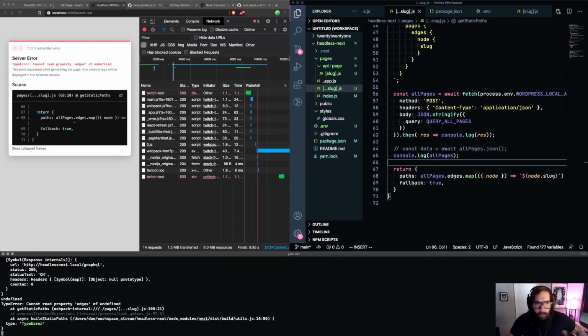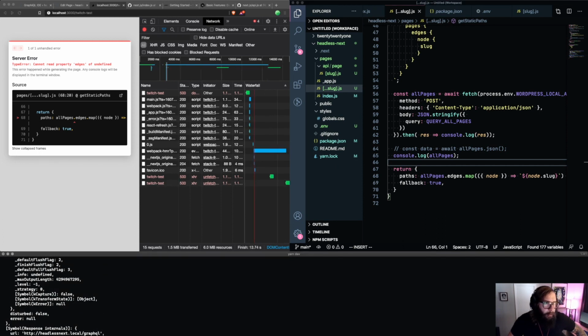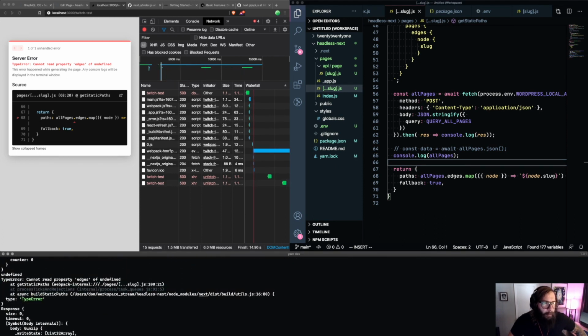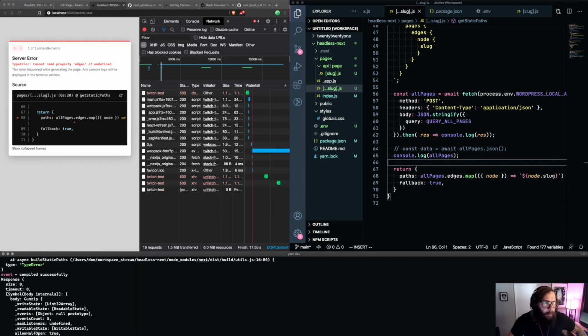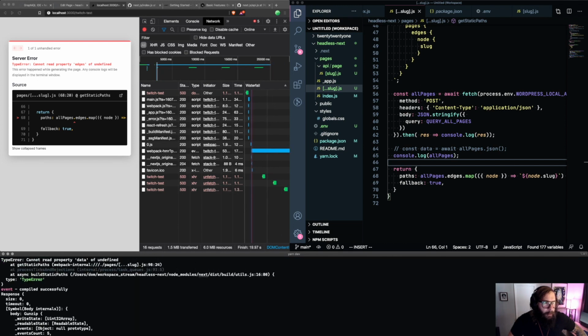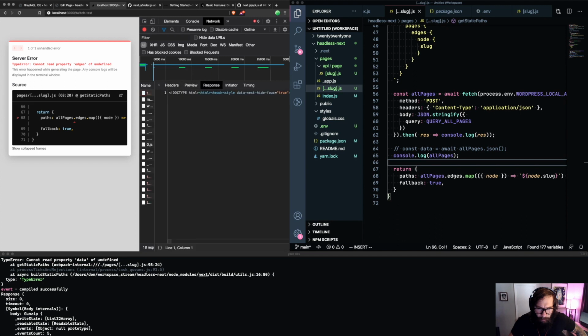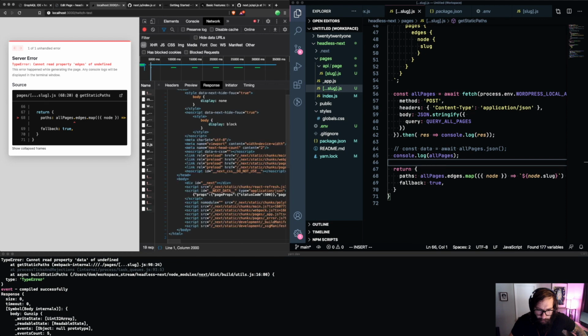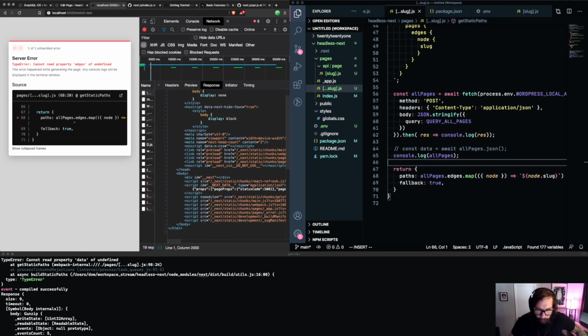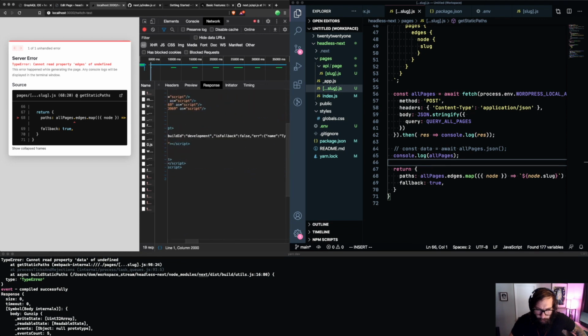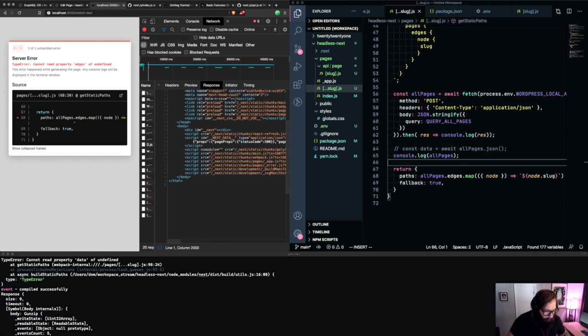Scroll all the way down, make sure. So our response is just coming back. Can I prettify this, please? Cannot read property edges of undefined.